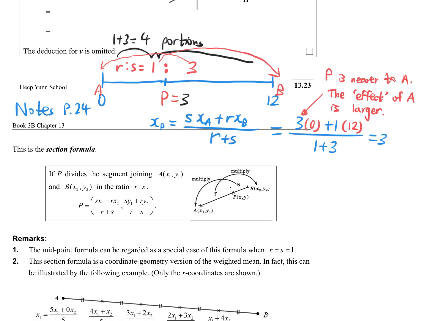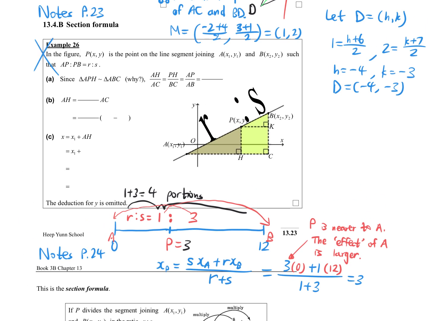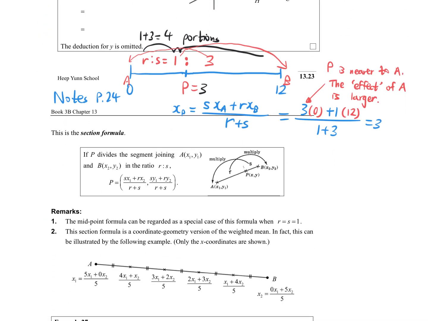This is one way to interpret that because I always consider this as a weighted average. Do you know what a weighted average is? A weighted average is like your test score is multiplied by 1, but your exam score is multiplied by 3. Things like that. So with a weighted average, A should take a greater weight. But even if you don't entirely understand the reason why it works, as long as you know how it works, you can still work on the formula easily.